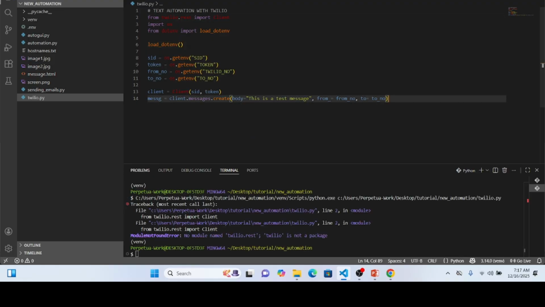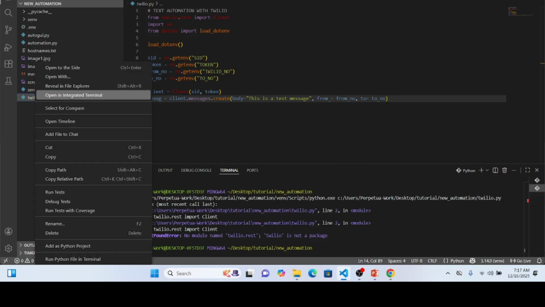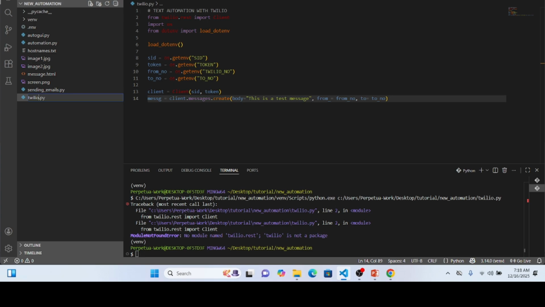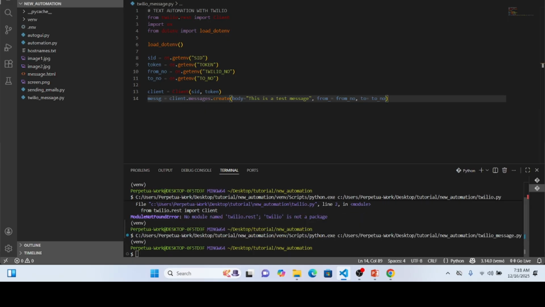Oh, okay, we are having this error because we saved our file as twilio.py. So I'm going to edit this and call it twilio_message.py. Okay, I'm going to save this and run. So here on my phone, I just received a notification, and it says this is a test message, right? So this is how you can configure Twilio to send messages for you.